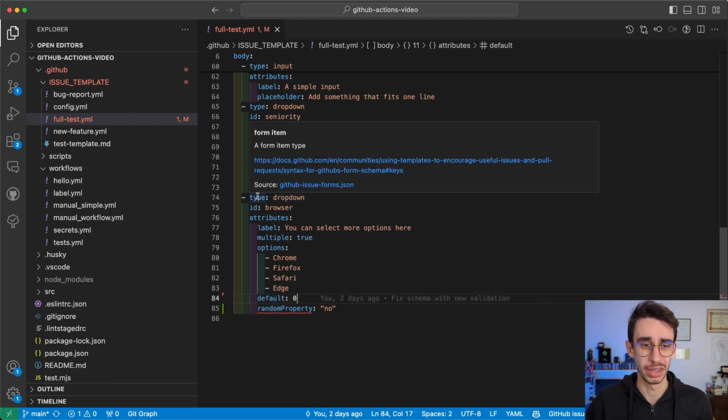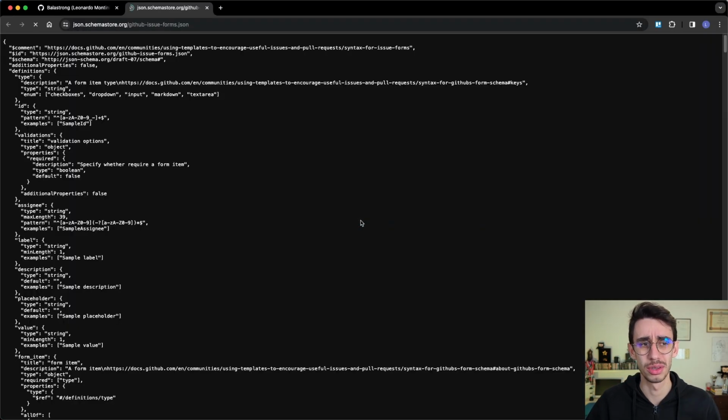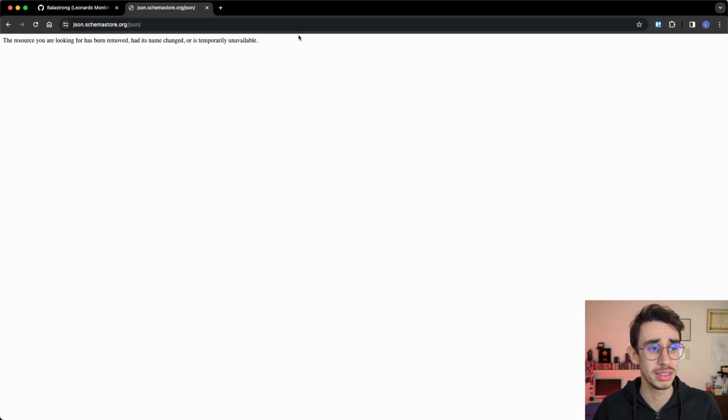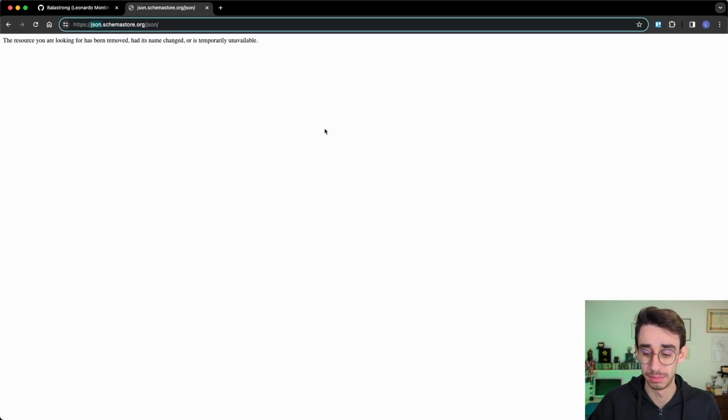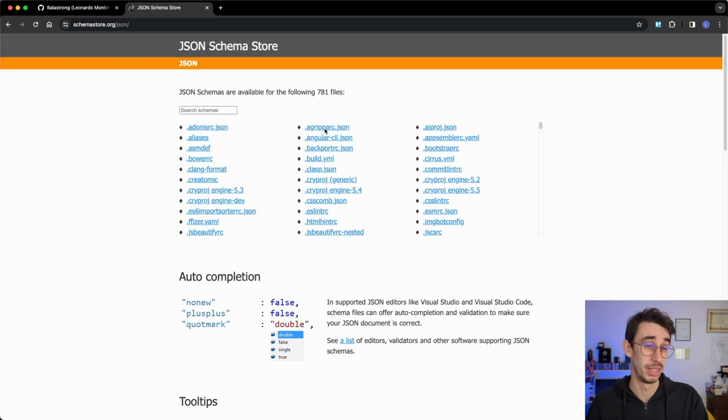So the first thing I did was, hey, there's a tooltip here telling me something with the source. Let me click on this and open on the browser. From here, I realized, okay, we have some schema store website holding our schemas. So let me delete this, and it still doesn't exist. So let me try to delete this one too. And basically, I landed on this website.